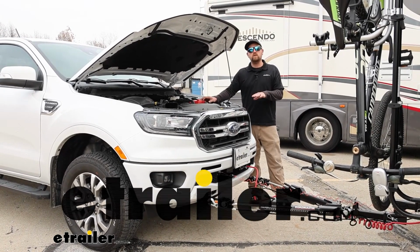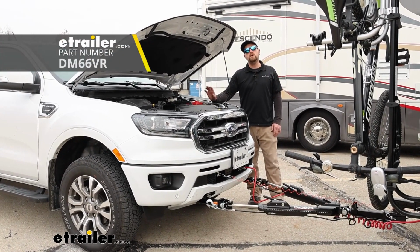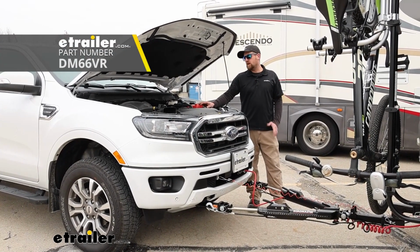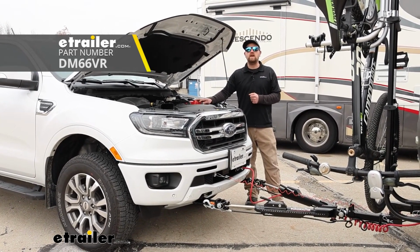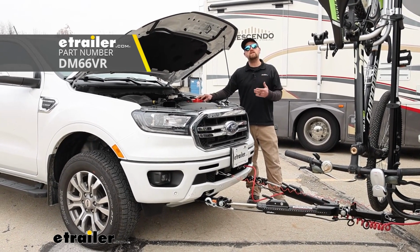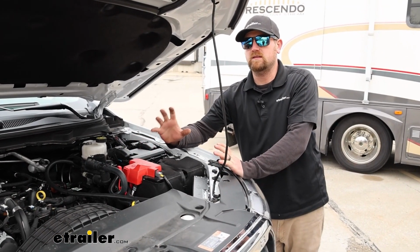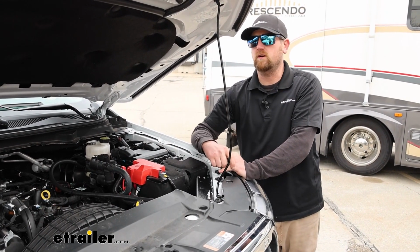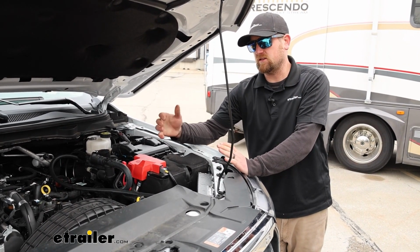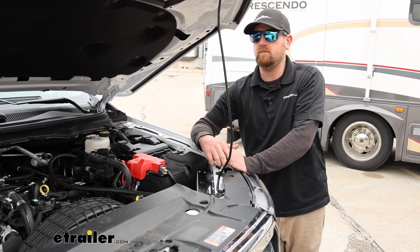Today on our 2022 Ford Ranger, we're going to be showing you how to install the Demco towed vehicle charge line kit. Before we get into that though, why don't we just take a minute, talk about this, and kind of understand why it's a good idea to use something like this. A charge line kit is one of those simple but really important components, and a lot of times it's overlooked. And what it's going to do is essentially trickle charge or maintain your Ranger's battery whenever you're flat towing it.